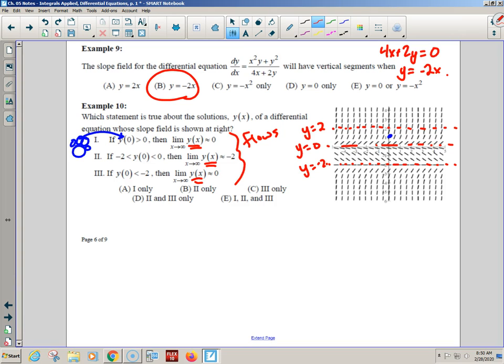Okay, so what's the flow as x goes to positive infinity? It's not 0. What are they smoking? Nope. How about number 2? Oh, wait. My initial condition is moved. Where's my initial condition this time? Between -2, so somewhere here? Okay. Now follow the flow. Which way? To the right. x is going to positive infinity. Where's it headed? It's headed to like a horizontal asymptote. You see it? So that's true. Okay, I like you.